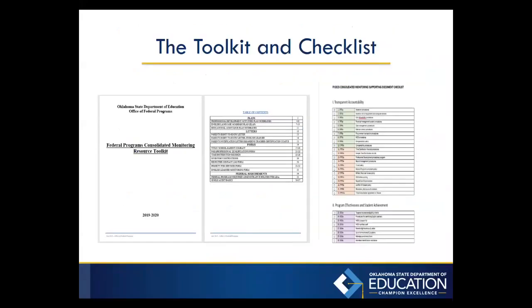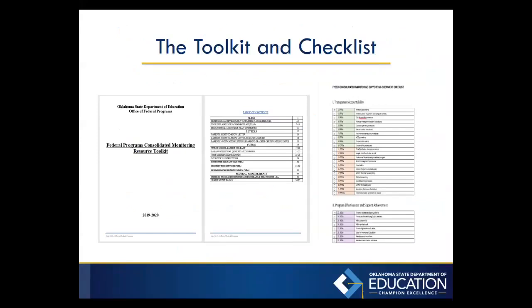Okay, so now I'd like to look at some of the documents that went out with the notification yesterday. And here I took some screenshots. You've got the whole documents here that you can look at in due course. But here on the left, I have the title page and the table of contents from the Federal Programs Consolidated Monitoring Resource Toolkit.